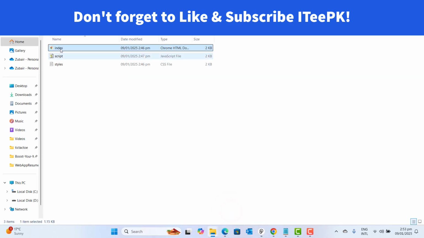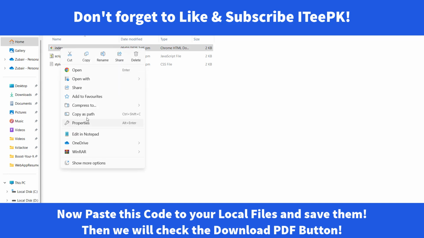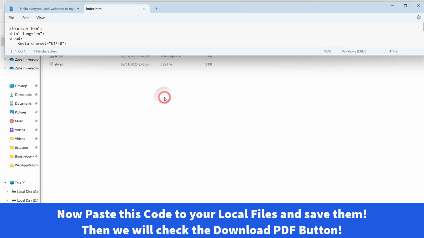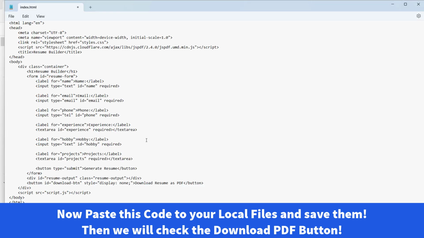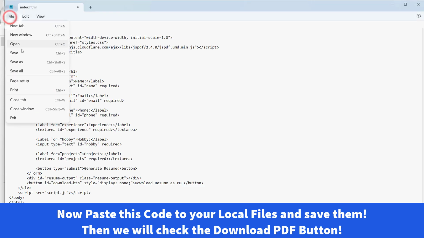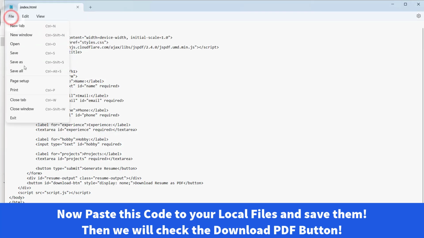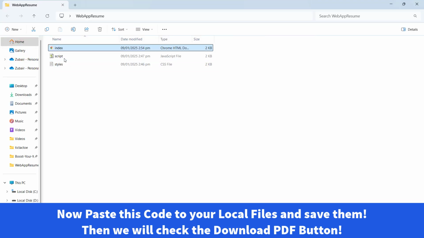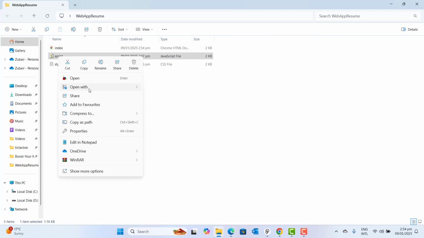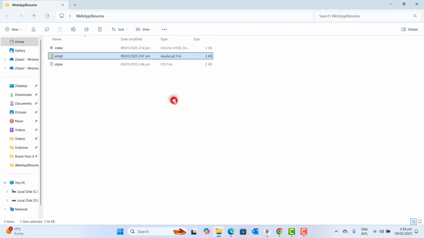First, I have copied the HTML code and I want to edit the index file. Let's open it with Notepad, select all, paste and save it. Now, the next thing is let's update the script.js code, the JavaScript code.